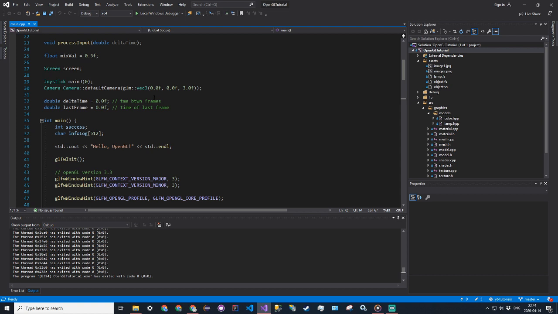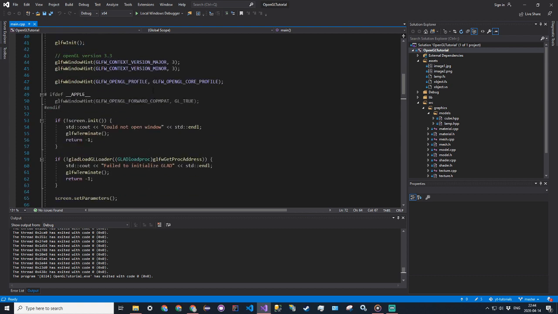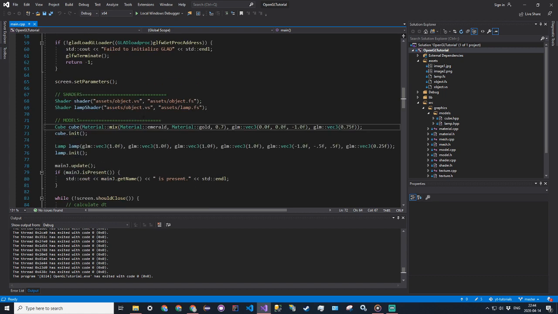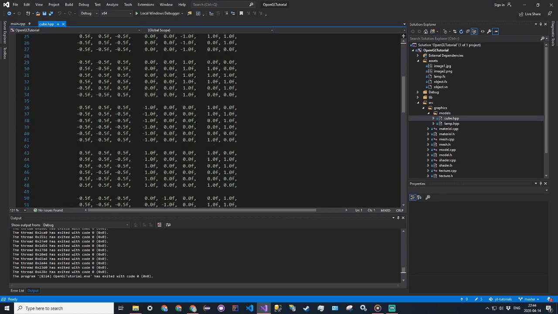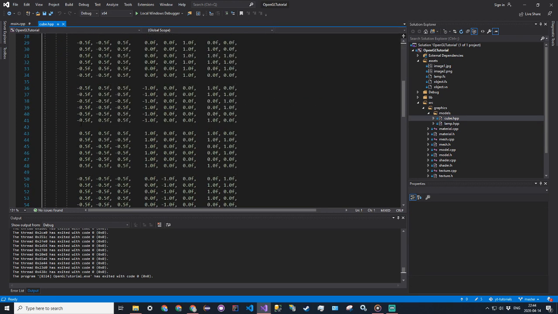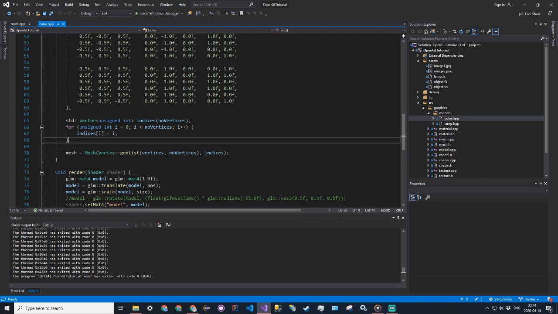So where do I want to put this image in? Go into cube.h or cube.hpp, and down below in initialize, let's go ahead and create a texture.